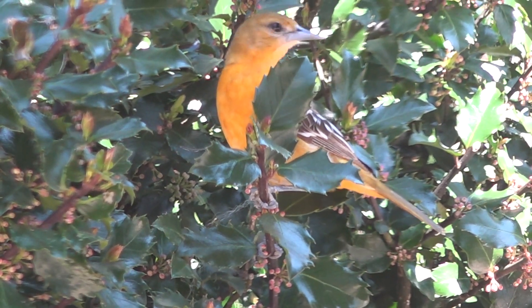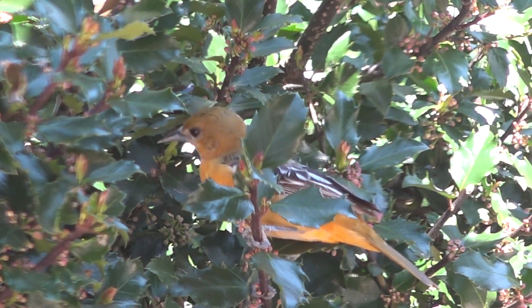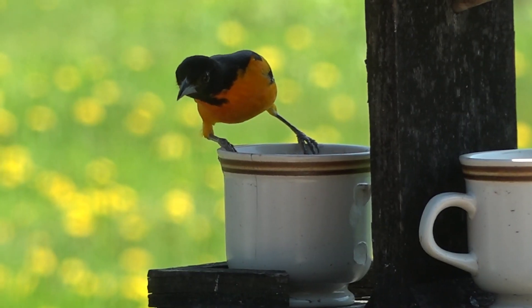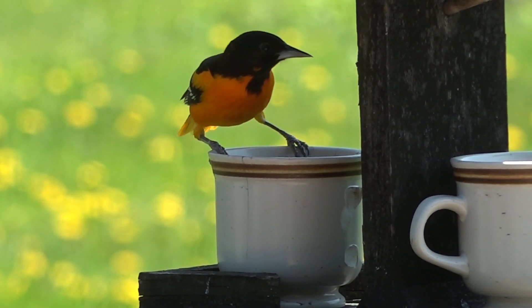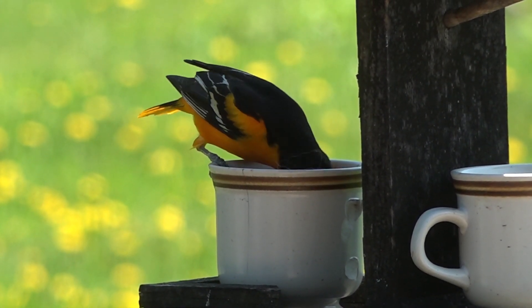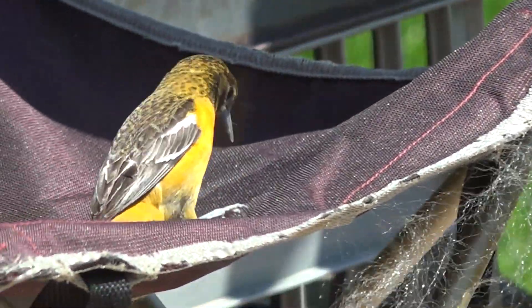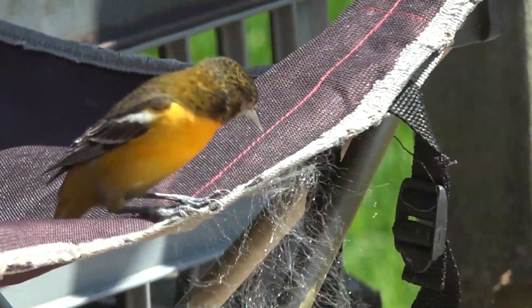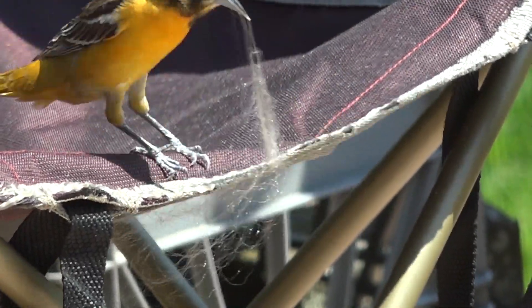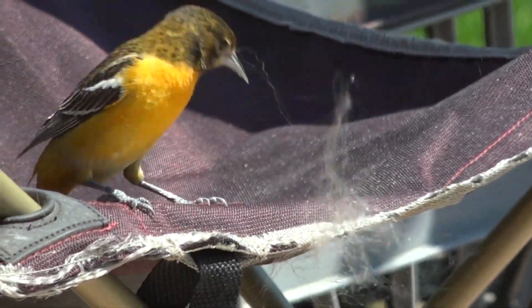There she is back in the holly bush — you can see tiny fibers going through the leaves. She's very careful about going through there and collecting it all. The male has come back, checking up on the work, seeing what everybody's doing, and getting some more grape jelly — that seems to be his job. Junior is just all over the place; he was dangling underneath, working it upside down. Instinctively he's just not going to let this go.